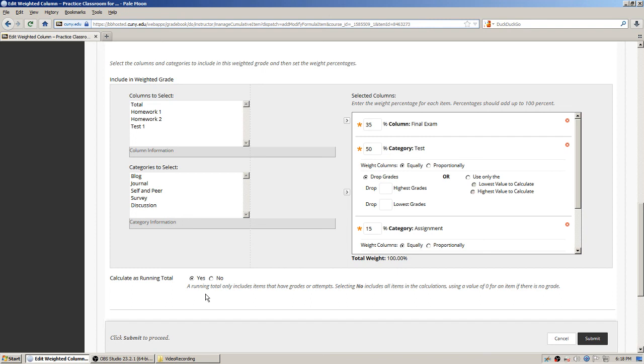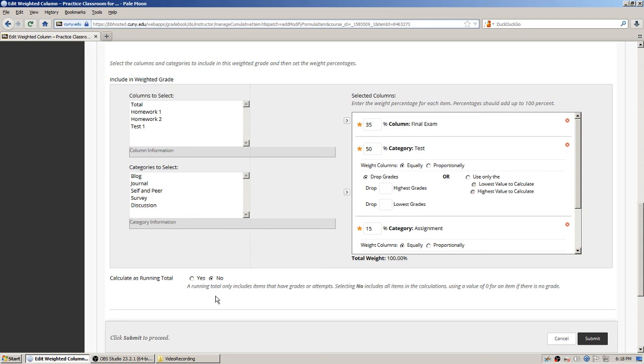So here's what I'm going to recommend if you're doing this for the first time. If you are adding the columns as you go through the semester, right? You give an assignment and you don't actually create the column until you're adding the grades to that, you might as well just leave this to no, right? And you do have to select that manually because that's not default. You ought to just leave that as no. And assuming you've given a test and assuming you've got the results back and you fill in the column and there's a blank there, it seems pretty evident to me that that student deserves a 0 in that particular assignment or test.